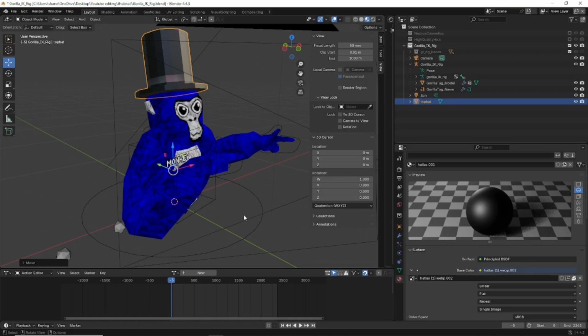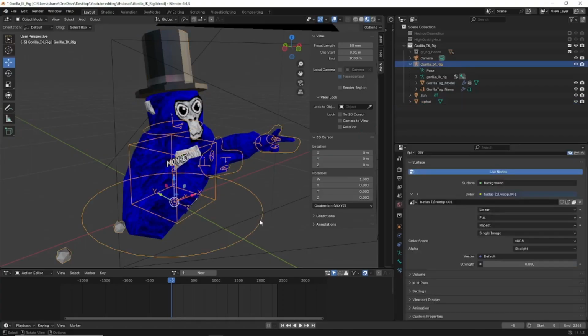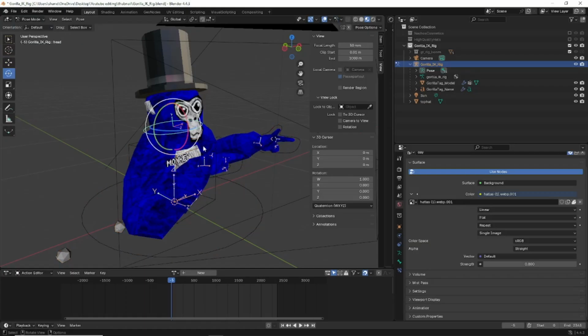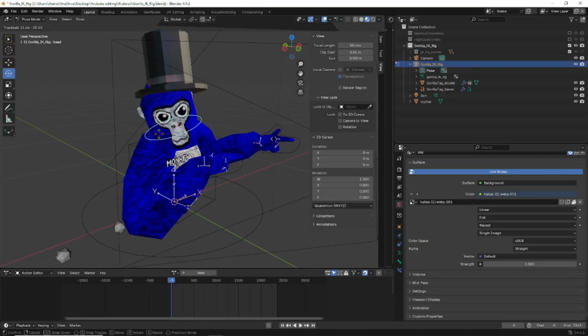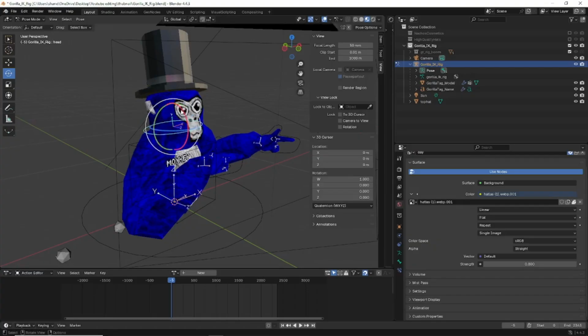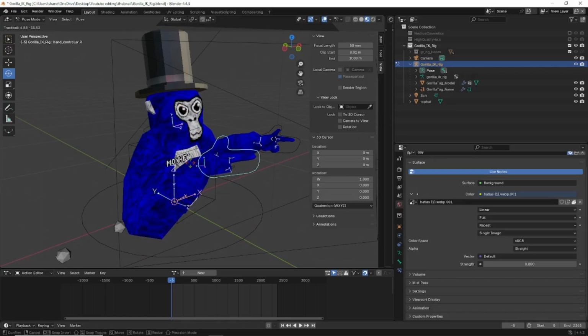So click, you should see this little outer circle. Click on it, and then go up here to where it says object mode, and make it say pose mode. Then you can change anything around, like the head, the arms, or the hands.